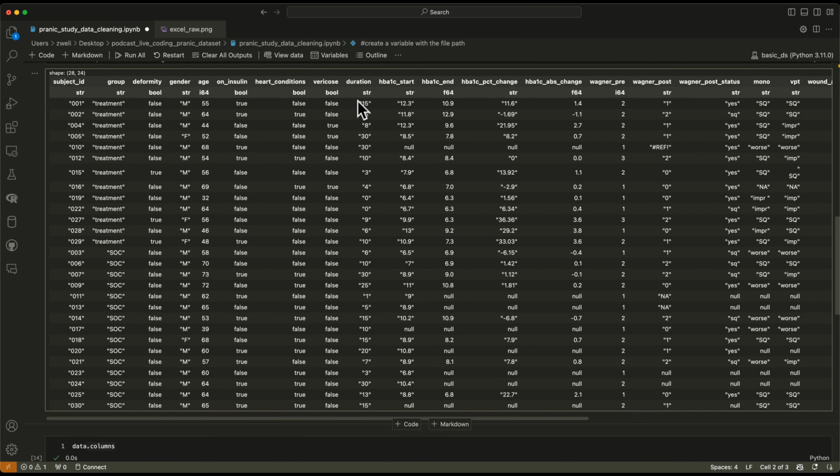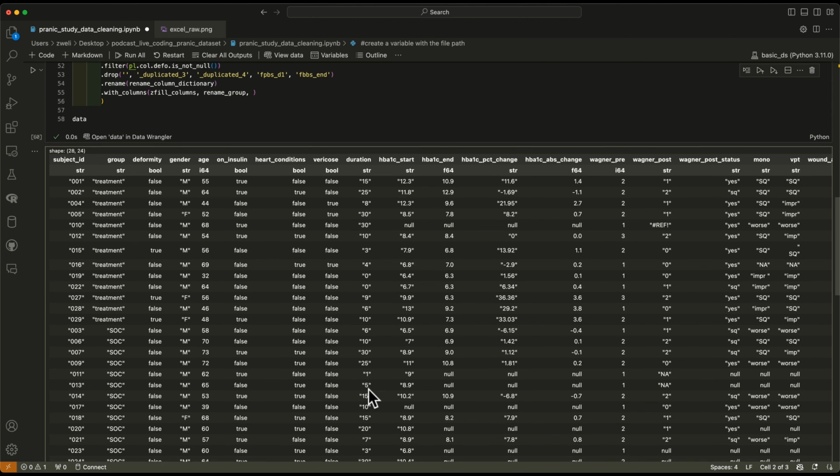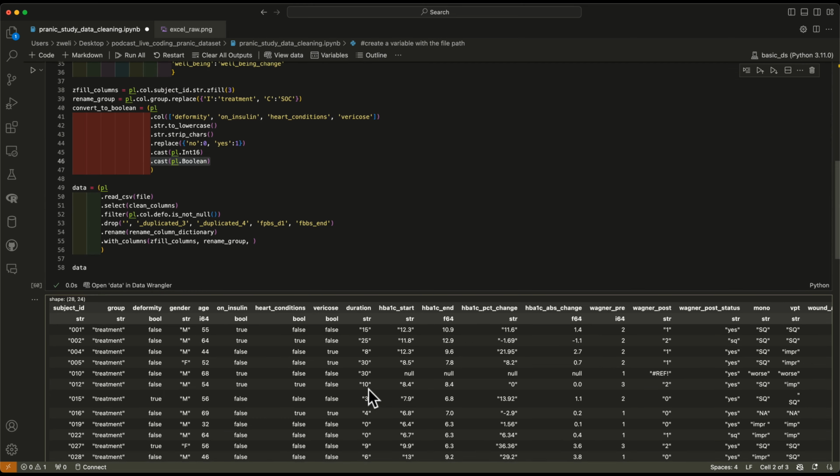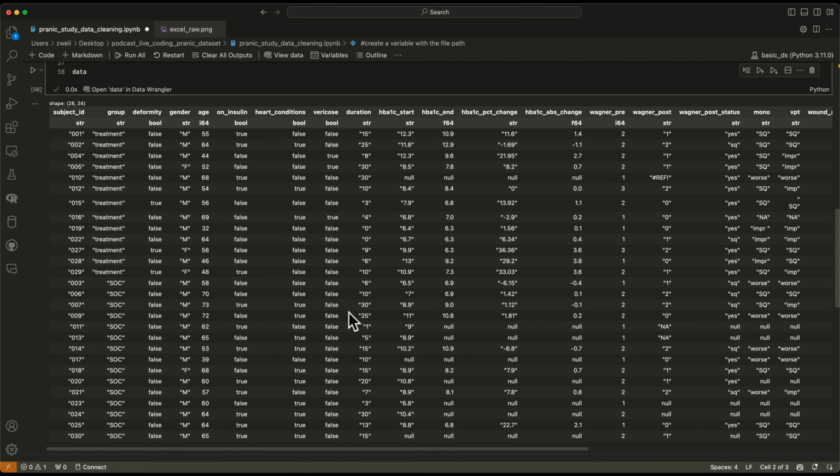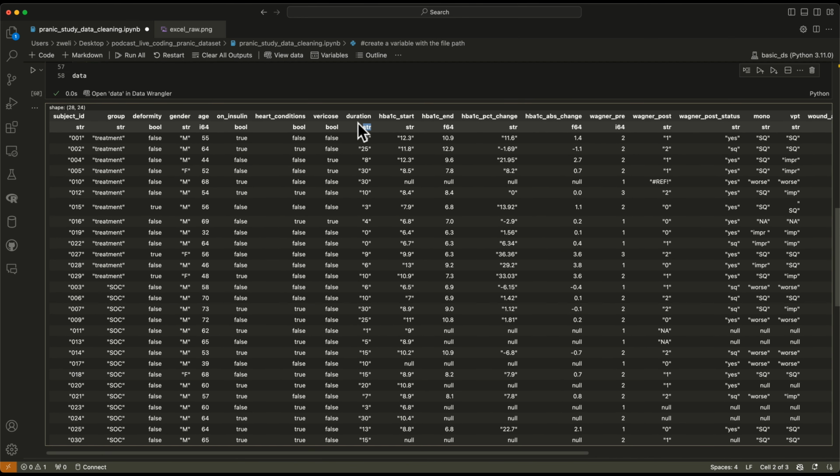We then have duration, which is actually not a string. It is an integer, i.e. the number of days. So we just have to find columns that are all integers. So it looks like duration is an integer.